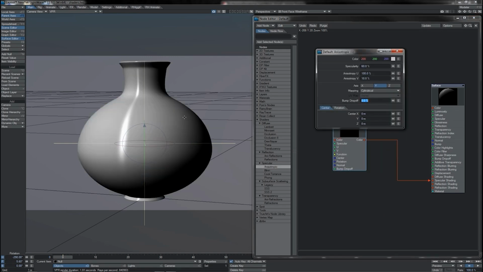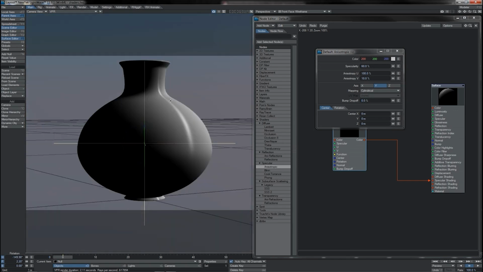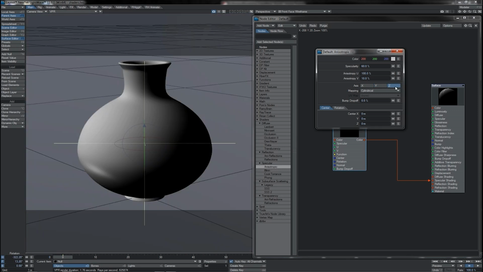And there we see this single line highlight, this anisotropic streak light highlight, and so good for simulating brushed metal surfaces and so on. Effectively, the axis that you put in defines the angle of brushing. Here, cylindrical on the Y is as if there are little grooves running around it on its Y-axis, and that causes the highlight to streak downwards across them. So that's how you use the mapping.